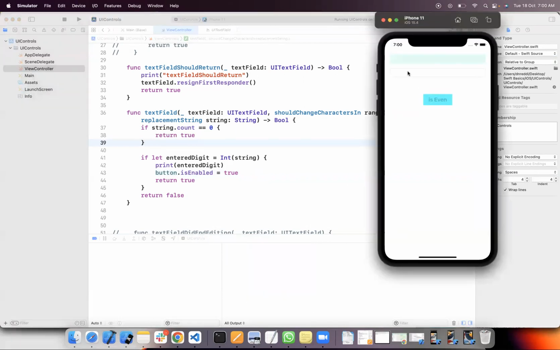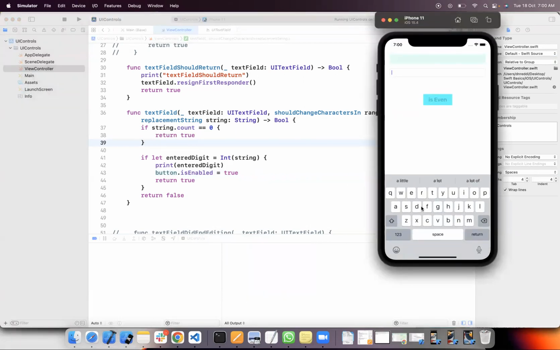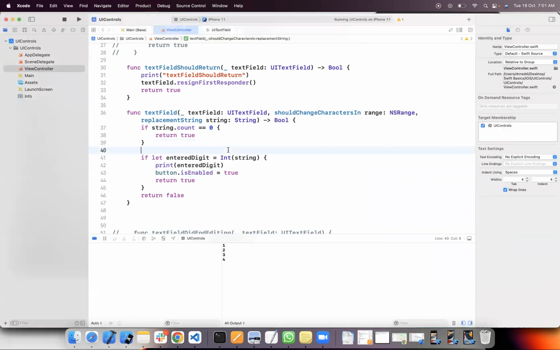By default, it is disabled. If you see, I'm entering A, it is not taking. Go to the digits. When I enter 1, it is enabled. When I enter 2, it is enabled. When I hit backspace, when there is no data, even at the last time, I need to disable it, right? If there is no data, I need to disable it. I need to use the things here.